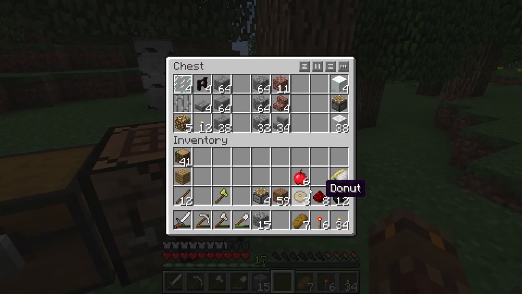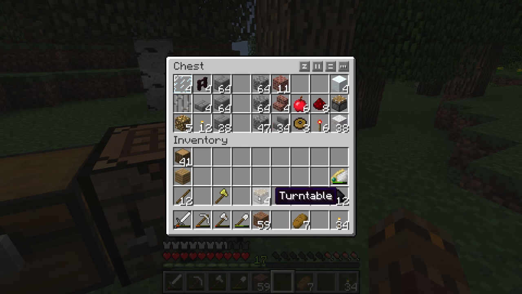Now, I don't need some of the stuff in my inventory right now. I don't need redstone or torches. I don't need this much food, though I will probably be grabbing some later on. Do want this. I could just stack that with that. And then the turntable, I'll need that later. And the axe.